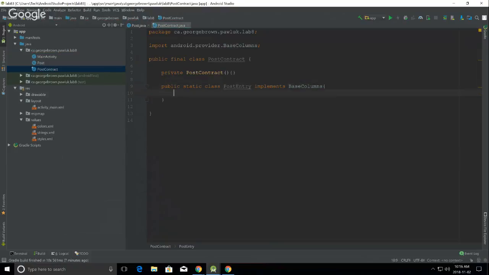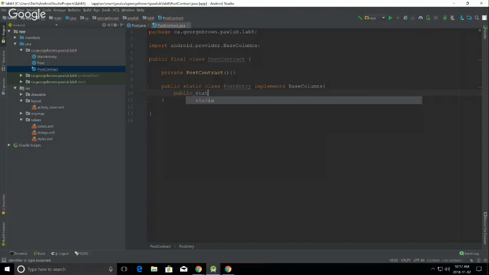One of them is, for example, the ID field. It has a proper naming, and this name is expected later on when you're processing the database using classes. So that's why we are using this. And this PostEntry will define the fields that we'll have in the database, and it will also define the table name. So I will have a few constants here.